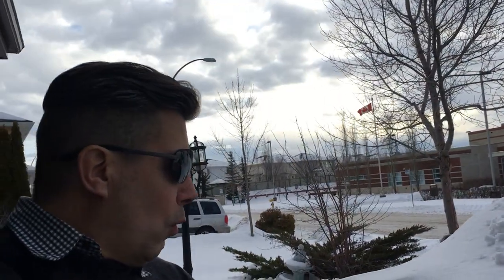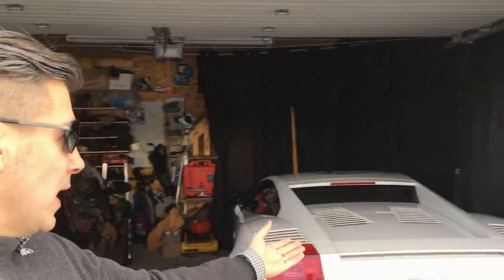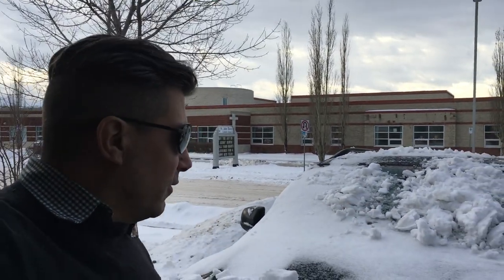Now, just because it is not a $200,000 car doesn't mean you don't want the paint looking nice. I mean, you've got a car like this here, which of course you wouldn't use a scraper on that. You wouldn't use a shovel on that. You would use something like this on a Lambo, right? So then why wouldn't you do the same kind of treatment on this? Even though it's a daily driver, the X5, it's black paint. Everybody knows black paint swirls. So if you have a premium car or any kind of expensive car, you want to protect your investment.